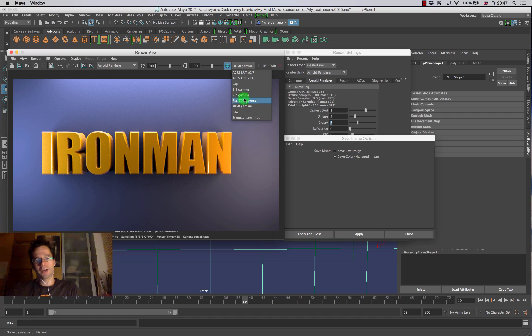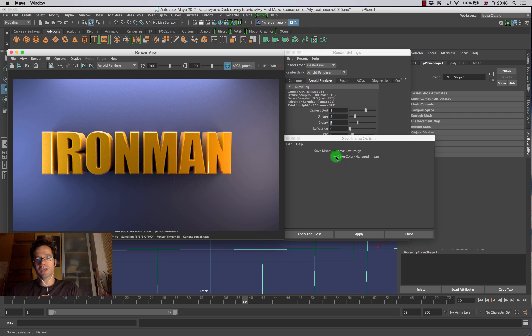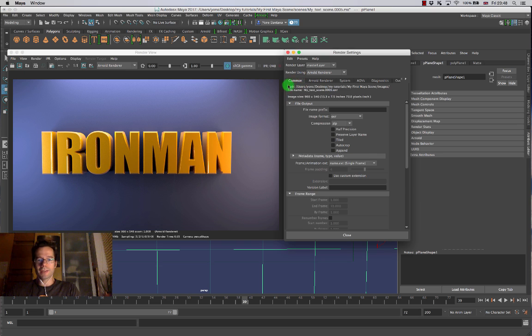Or else Maya is going to be saving a raw image because it expects you as a 3D artist to do your own color correction later on in another package, maybe like Nuke. So if you're interested in this image, when you save things, make sure you save as a color managed image, and you hit apply and close over here, and that file should be saved inside of your project windows. The settings of those files are inside the Common tab over here.